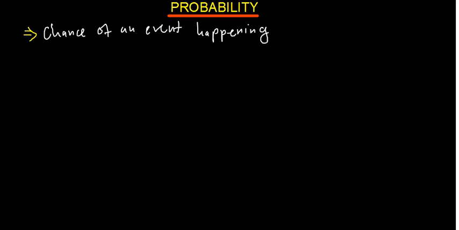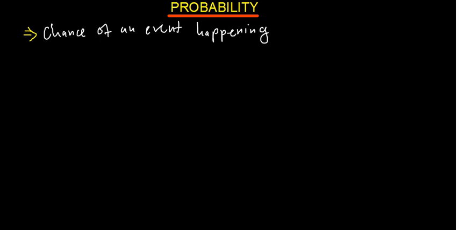So we are looking at probability, and you define probability as the likelihood or the chance that an event is going to happen. Okay, chance of an event happening. That is what we define as probability. So when you're talking about probability, it is not that something is going to happen. It's just the chance, if there is any chance of it happening. What's the chance that it can happen?